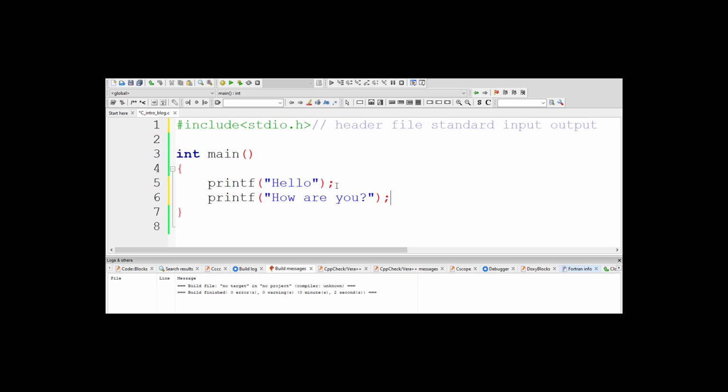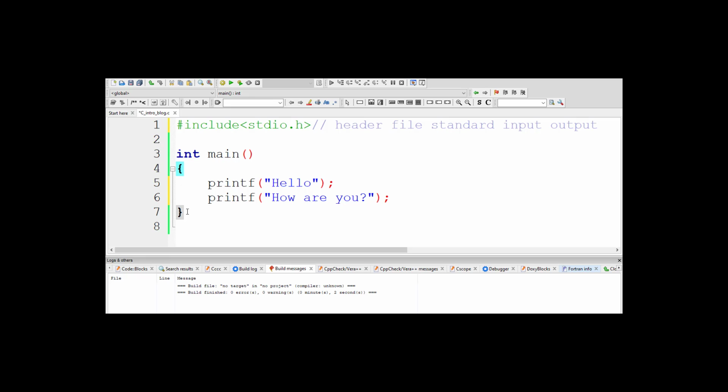And the last and very important point is that you have to enclose those statements within curly brackets. That means a starting curly bracket and a closing curly bracket. Within that block you have to mention the statements, which may be a single statement, just like the previous part. Multiple statements you have to write within curly brackets.